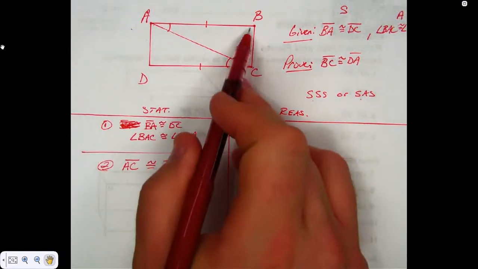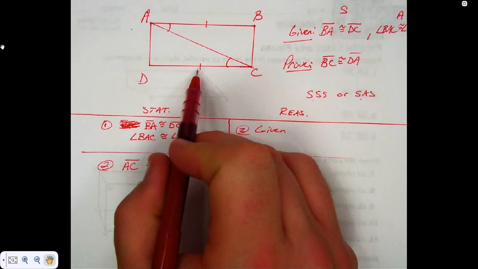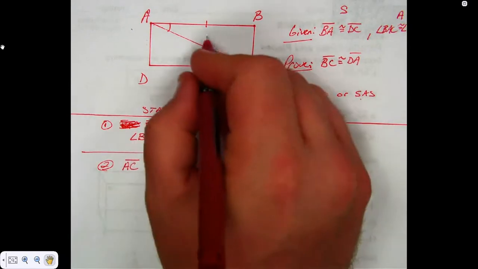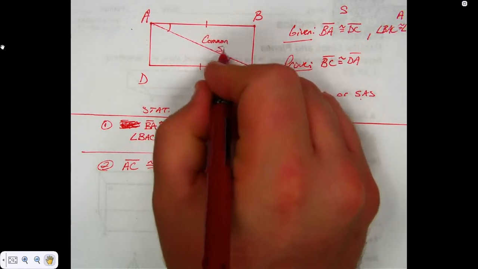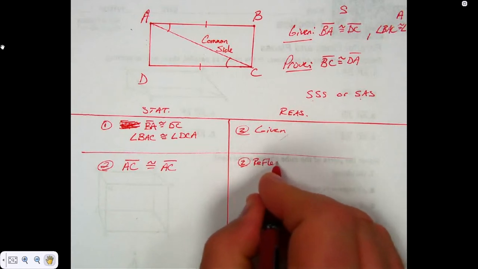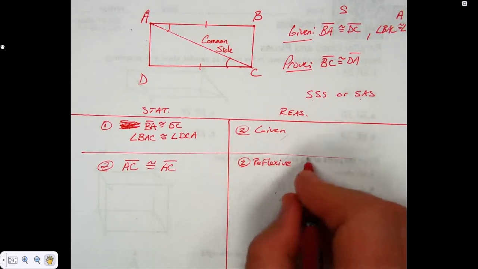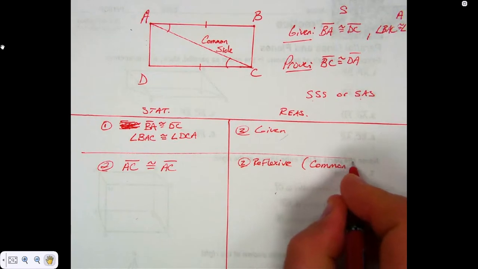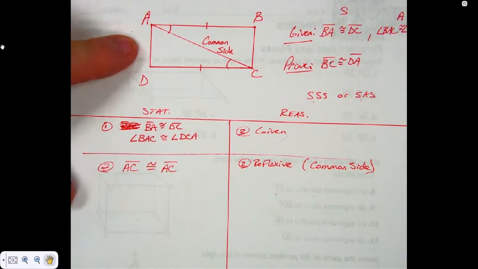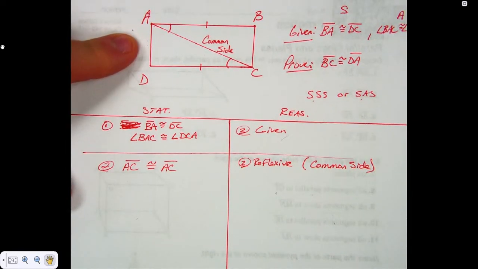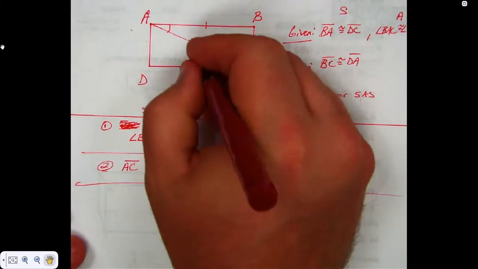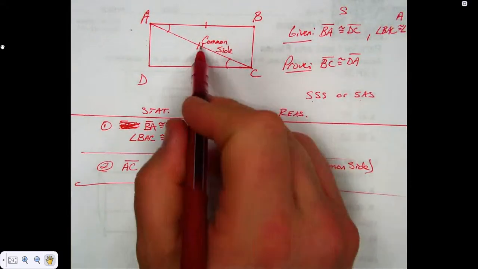AC is a side of this triangle on top. Isn't it the side of the triangle on bottom? Yeah. Isn't something going to be congruent to itself? Yeah. What we call this is they have a common side. And I'm okay, even though here you could put reflexive, I'd almost rather you put common side. So you kind of get used to seeing that common side. Because you see how in the picture they gave you the third one without telling it to you? You had a common side, didn't you? Would everyone agree with that? Yes. So now, by doing that, and it being congruent to itself, do I have side, angle, side?